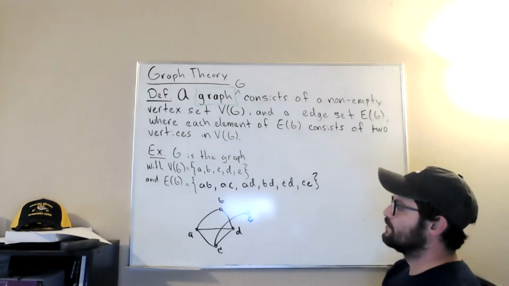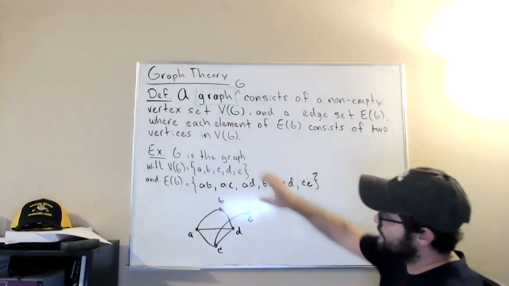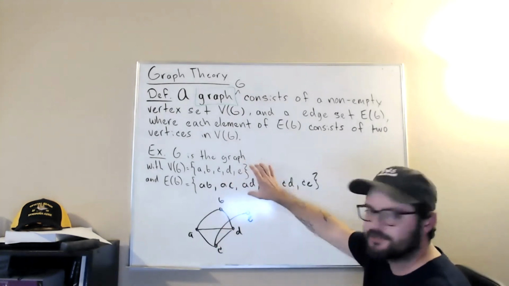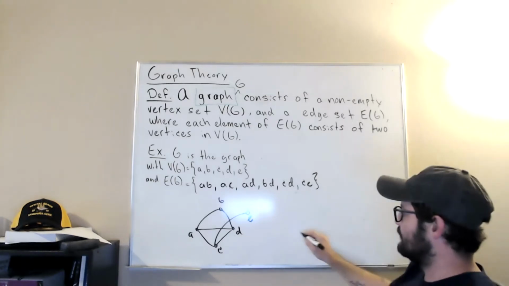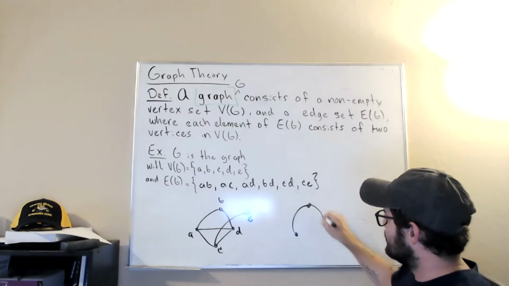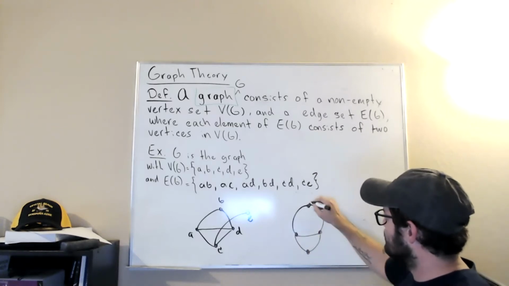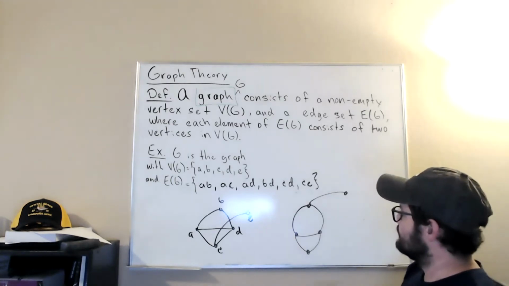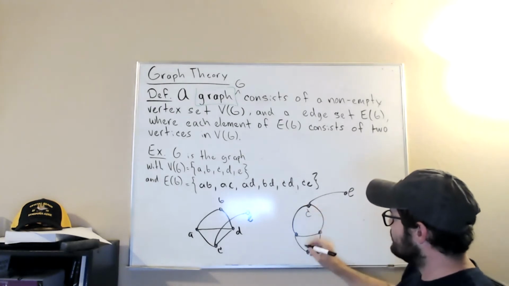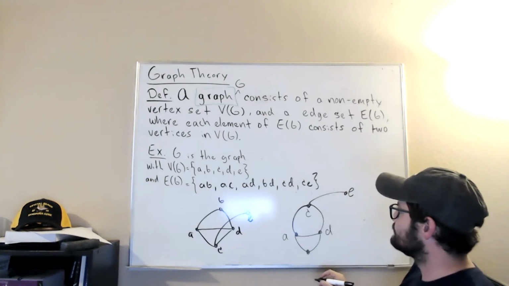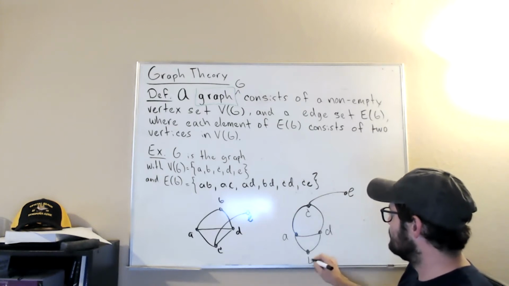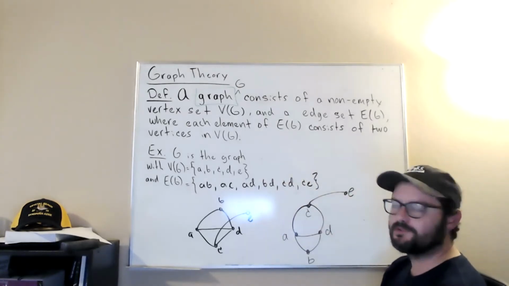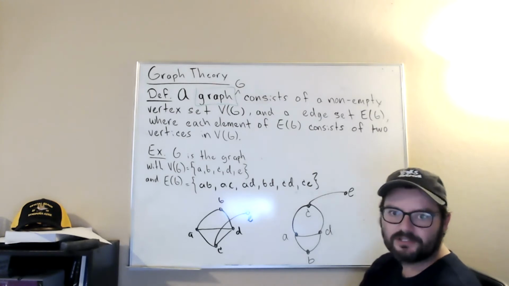One thing that's important to remember about graphs is that this definition is a pair of sets. It's a vertex set and an edge set. This is just a drawing that represents the actual graph, and the drawings can vary. This is one way to draw it. Another way to draw this graph would be something like this. This is the same graph as that. It's just drawn differently. This could be E, this could be C, A, D, and this could be B. And this preserves the same relational aspects of these two sets. So a graph is really a discrete object that describes relationships.